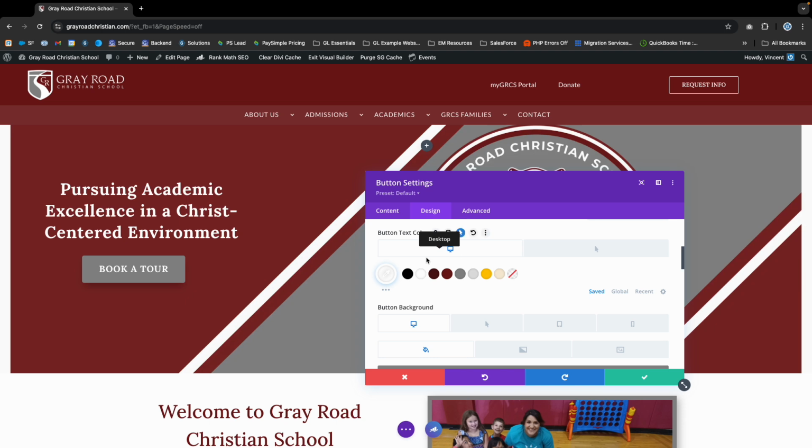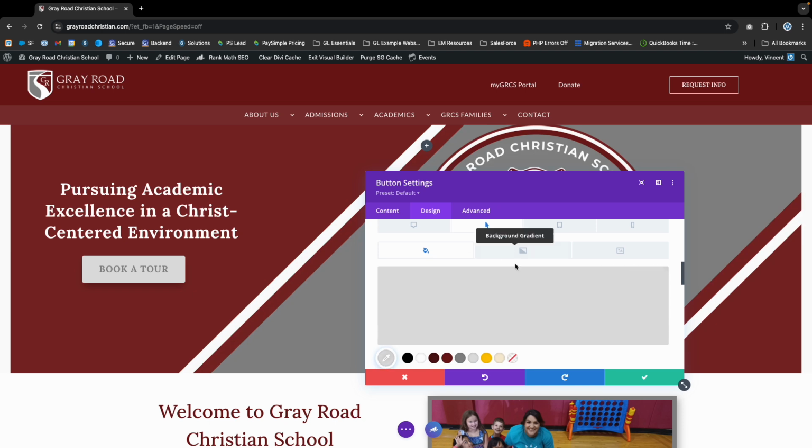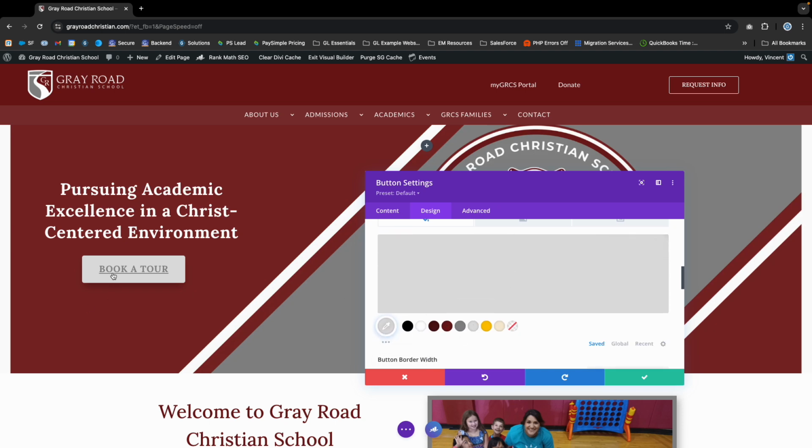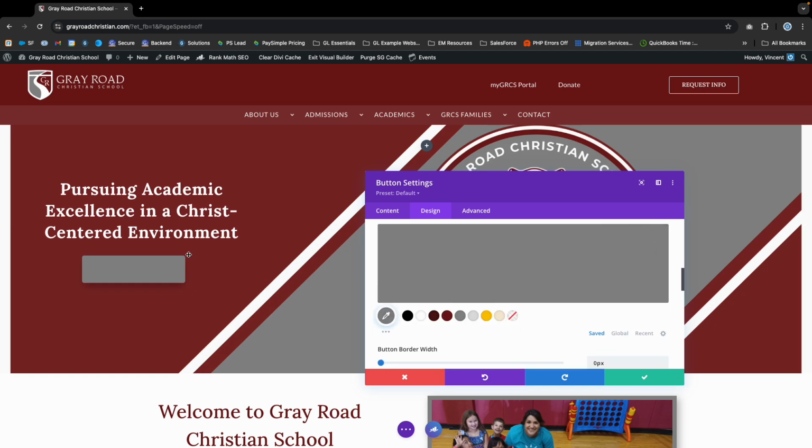and Button Text Color. So currently we have that set to white, and then the hover color is set to a gray. If we want to make that yellow, then you can see when you're on hover, it'll look like that. It'll show you a preview there. We're going to leave that as dark gray. For the background, the original background on this button was actually dark gray, but as you can see, it's the same gray as the text, so you don't want that because then you won't be able to see the text on hover.